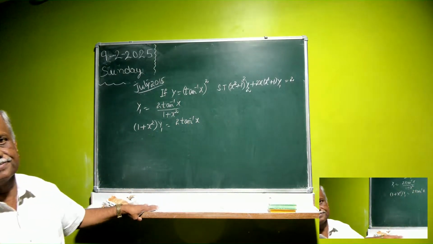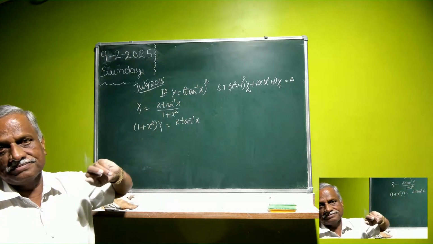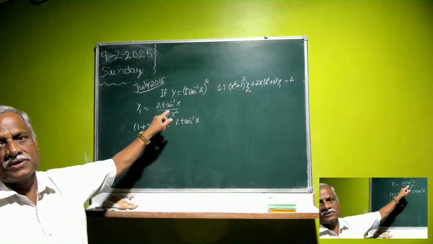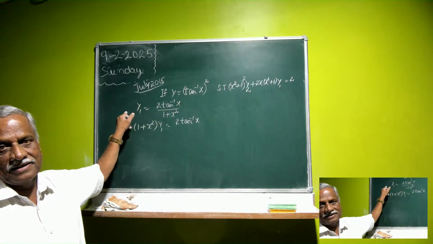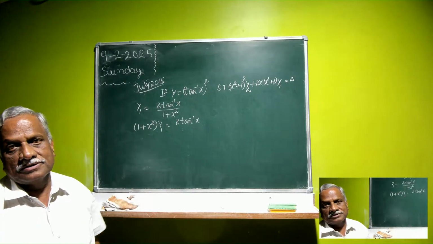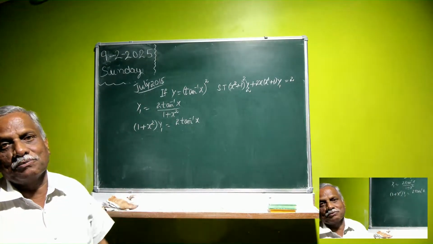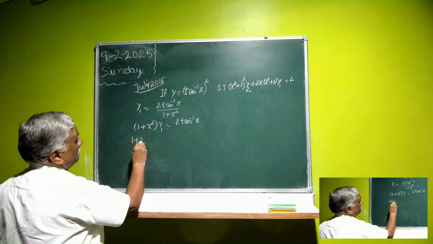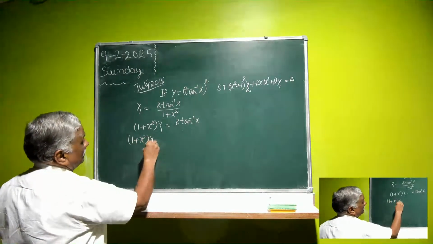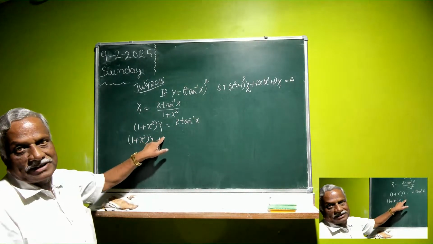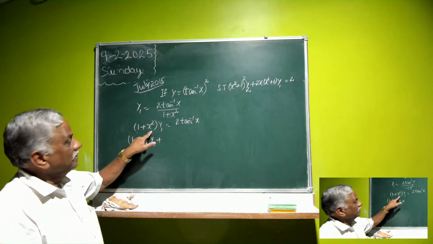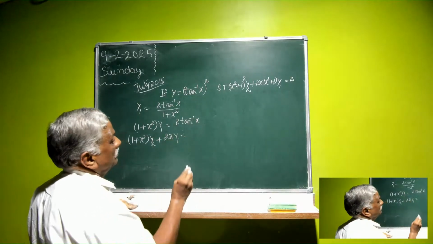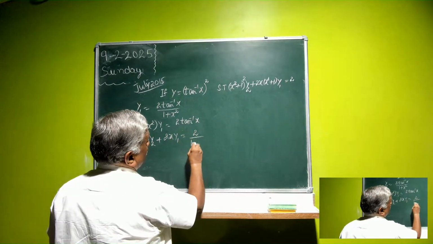This you should remember. If you don't do this and continue, you'll have a lot of difficulty in differentiation because you have got to use the quotient rule. The moment you cross multiply, you get a product rule. The product rule you can easily employ rather than the quotient rule, because the quotient rule has more terms. So product rule: keep 1 plus x square as it is, differentiate y1, you get y2. Keep y1 as it is. Differentiate 1, that is 0, x square is 2x. So I write this as 2x y1 is equal to 2, which is a constant, over 1 plus x square.